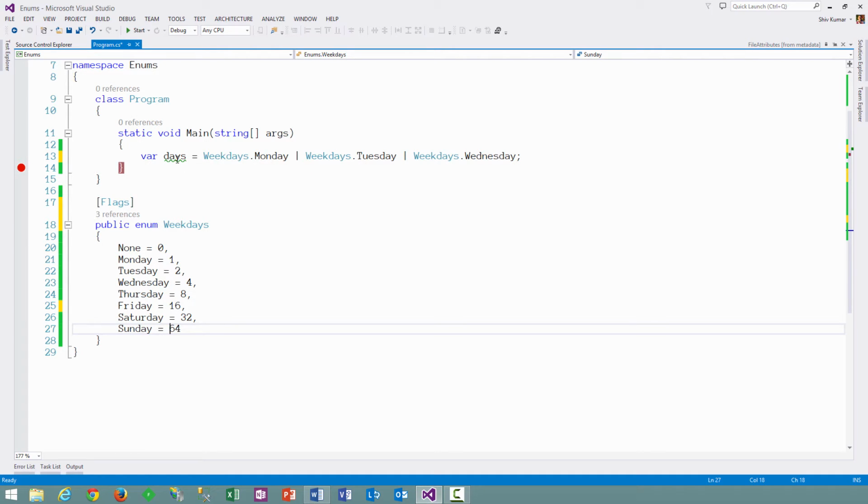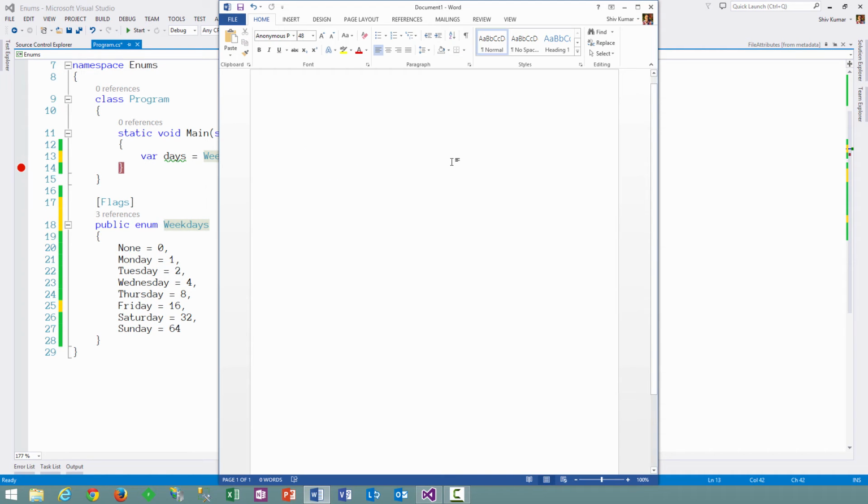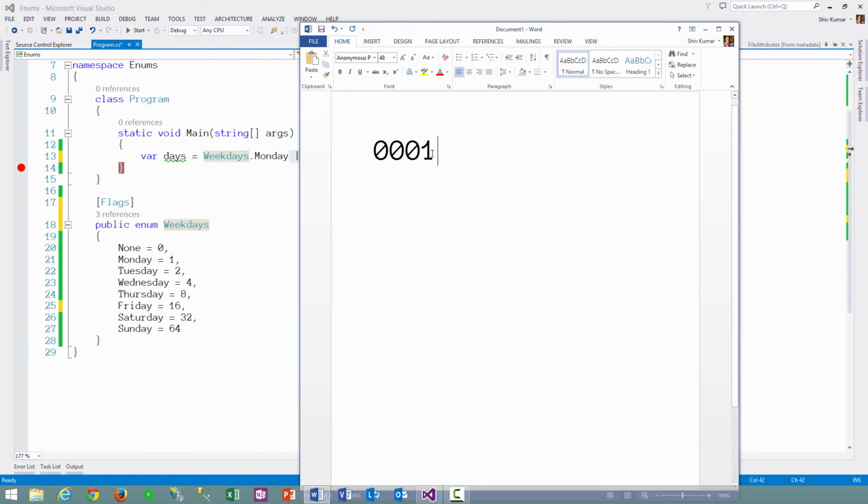So going back to the set, how did this happen, and what's happening with this bitwise OR under the hood? I'm going to switch to Word, and I'm going to represent Monday as a 4-bit number with the first bit turned on, which has the value of 1.